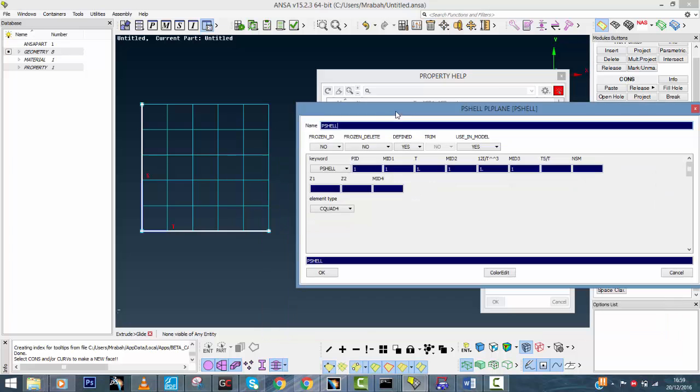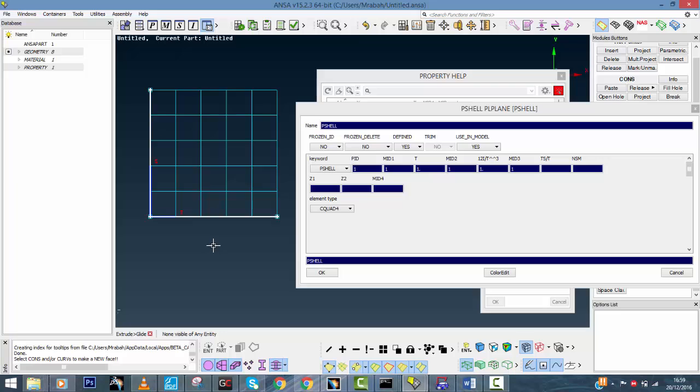So here we are going to create a shell element. What is a shell element? It's a 2D element. It's like geometry that has a very small thickness. The thickness is negligible when we compare it with the other dimensions, the length and the height, for example. So we press OK, say quad elements, with quad 4.